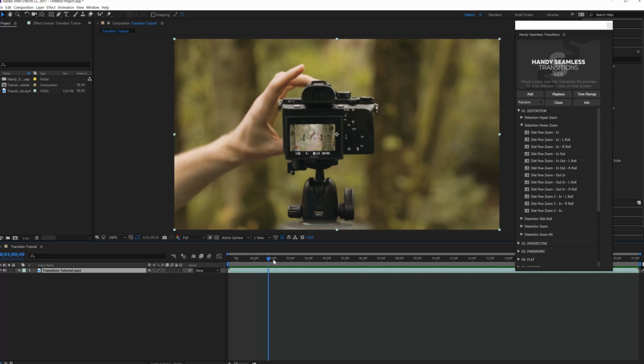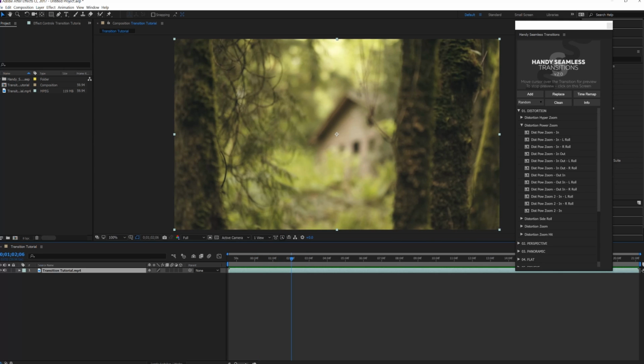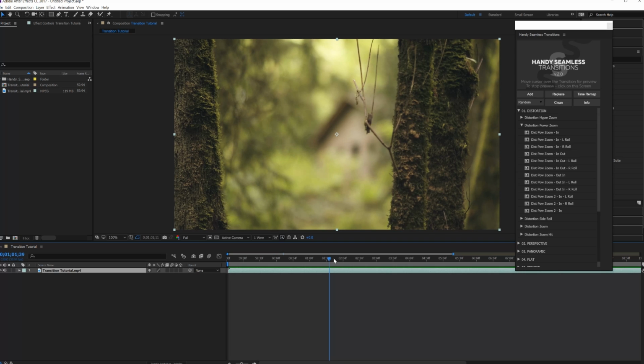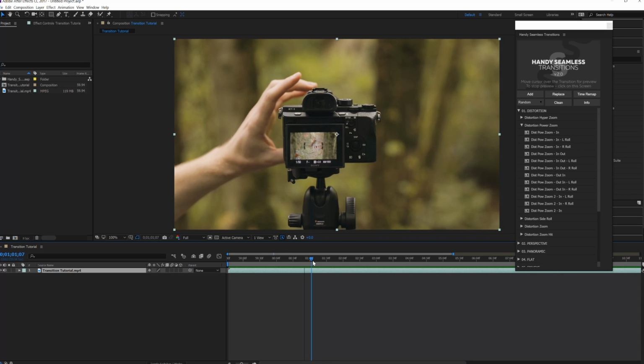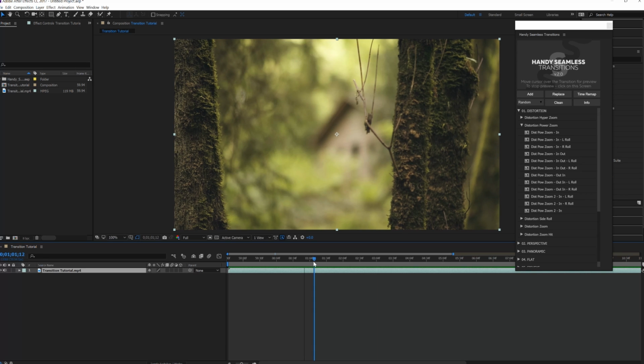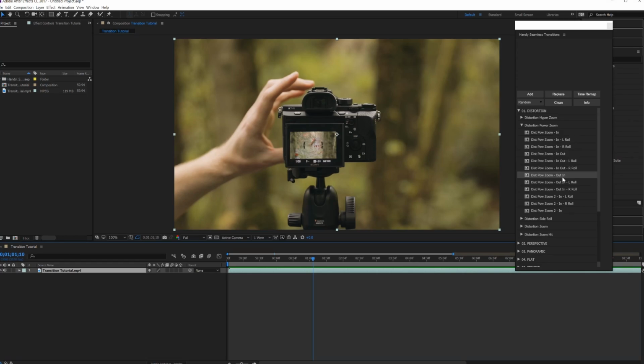All we have to do is go to the frame where it transitions. We can make this timeline a little bit easier to work with. So go to the frame where the transition is, so right here, in between here. What you want to do is zoom into the camera so it shows the frame. So we're going to do zoom out to in, click on it.